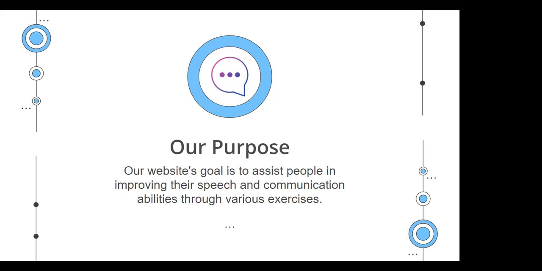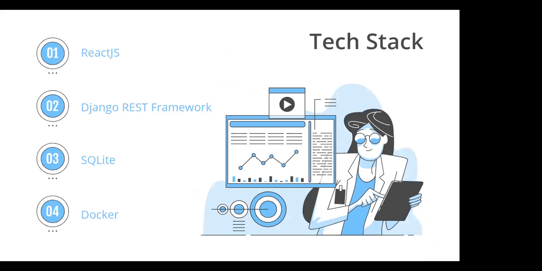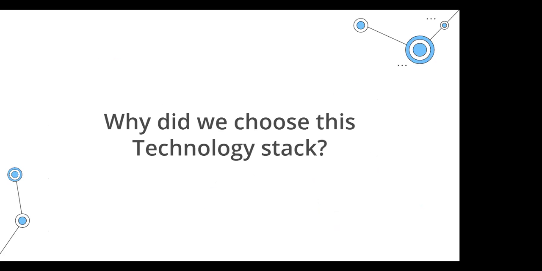I will hand over to Manali. Okay, so now we will see the tech stack for this project. It is React.js, Django REST Framework, SQLite, and Docker. So the question is why we chose this tech stack over the others. So I will start with React.js. We chose React because it is trending over Angular and Vue, and it is used by most of the companies.